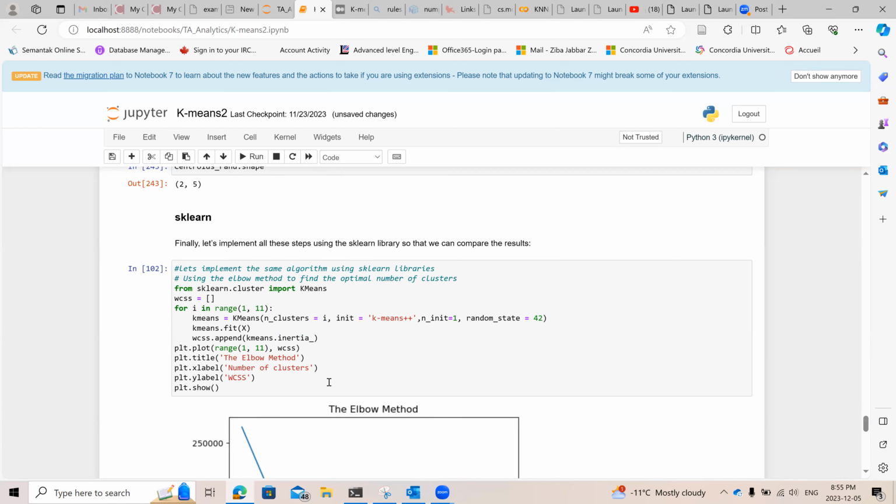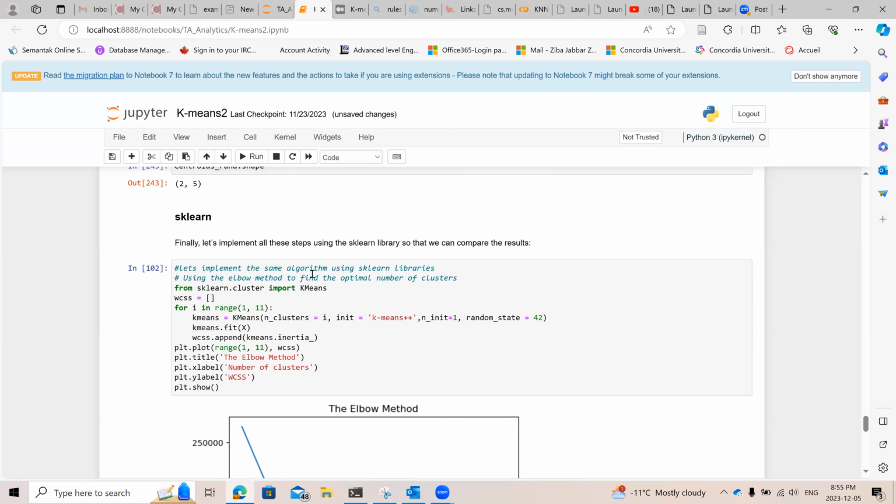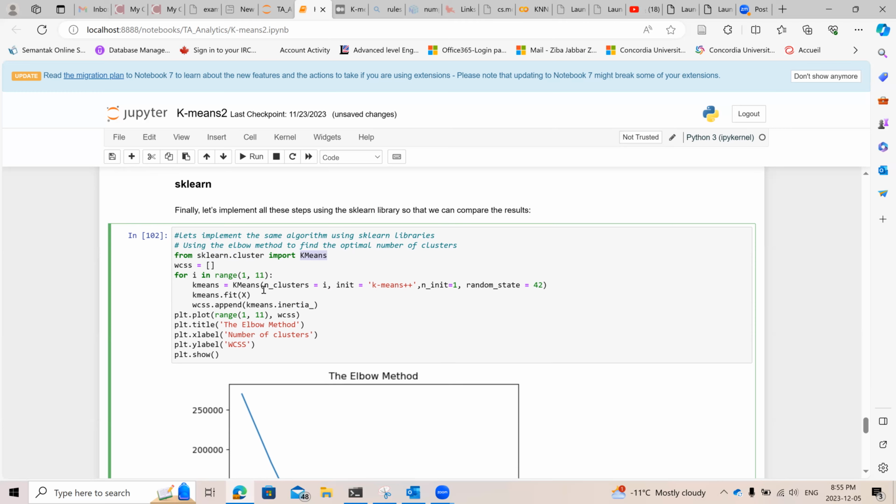The next thing that we are going to explore is to compare the k-means method that we created from scratch with k-means from the scikit-learn library. So this is scikit-learn cluster k-means. So we need to import that.